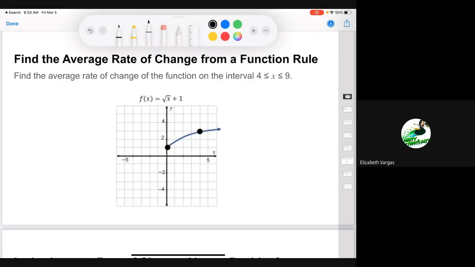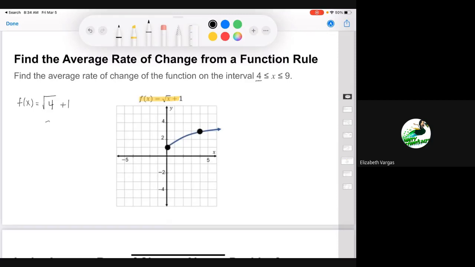And so the way we can go about solving this type of problem is we are given a function. And so what we are given is our x value, so we can identify what our y is in relation to that. So we'll start with 4. I did not need to make that big. Okay. So we'll start with 4. So 4 plus 1.